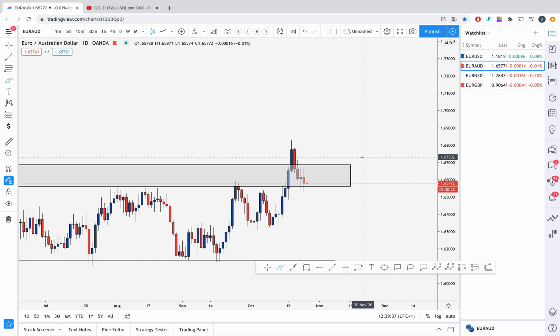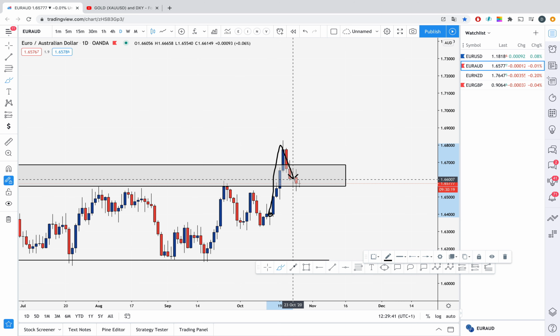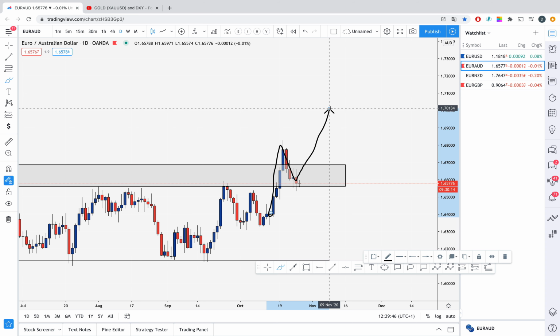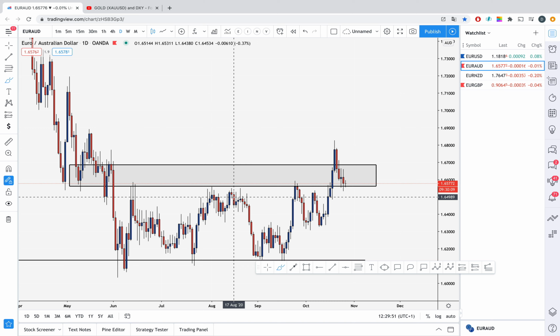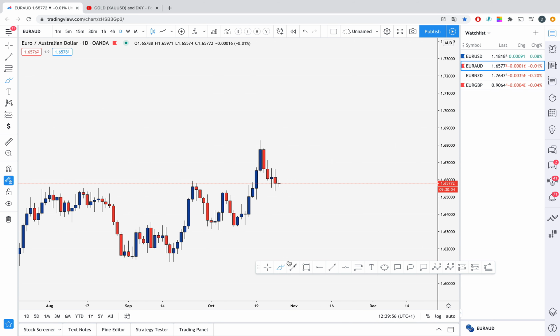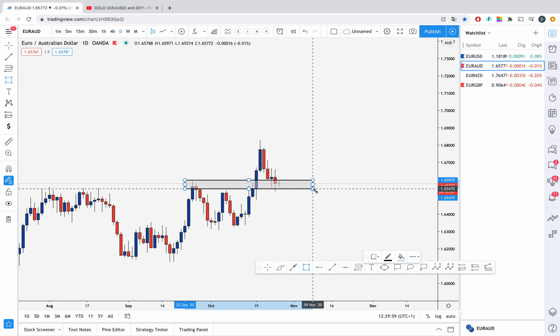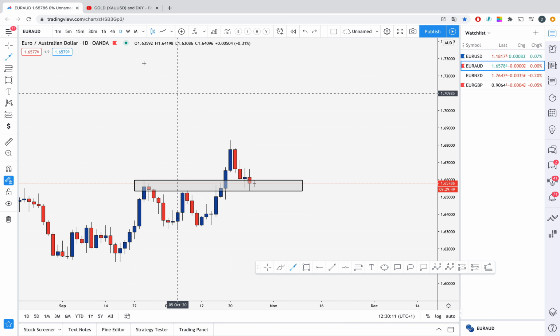Because right now you can see the market started from here, impulse to the upside, and right now it is in the correction phase. What do you expect after correction? Exactly, the next impulse to the upside. So what we also see, if we are just going to monitor the structure on the daily, if we are going to delete everything, we can see that this was the previous resistance, which is right now support. And this move over here was the impulse, correction, and now you do expect the next impulse to the upside. And this is actually my setup right now for EURUSD.